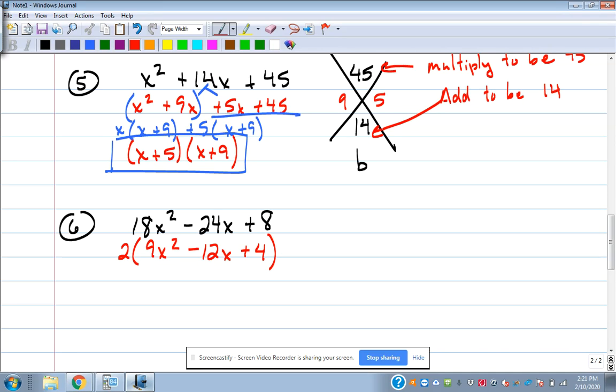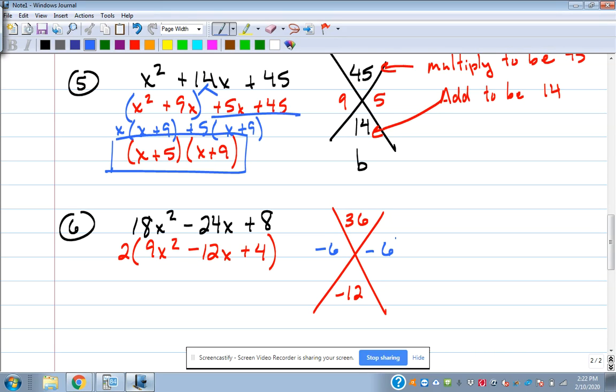And then, because I have x squared and plain x right here, that tells me, hey, I could probably do a little something, or at least I need to try to do the x method for factoring because it's got 3 terms. So I'm going to try to do that x. What goes in the top of the x? C. A is 9, C is 4, so that's going to be 36, right? And then what goes in the bottom? Negative 12, the B. We need to multiply to be positive 36 and add to be negative 12. Good job. Negative 6, negative 6.